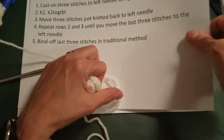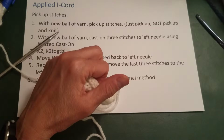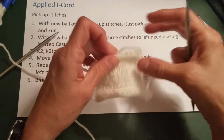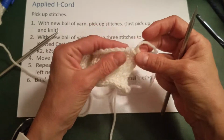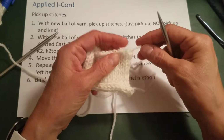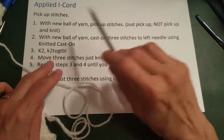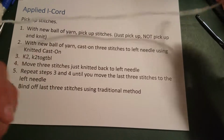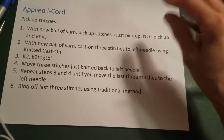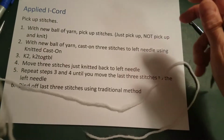Okay, and there's also an applied I-cord. So in this case, you have an edge, for instance, like your cast-on edge. And what you want to do is start by picking up stitches along your cast-on edge. So with a new ball of yarn, which I happen to have here, just broke off the other end, you're going to pick up stitches.